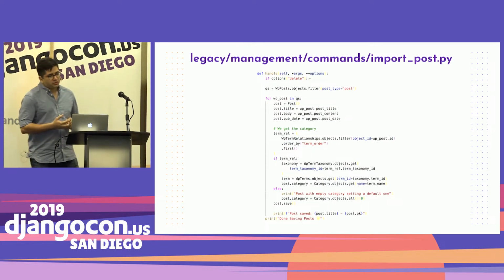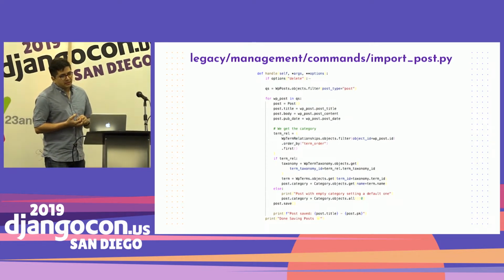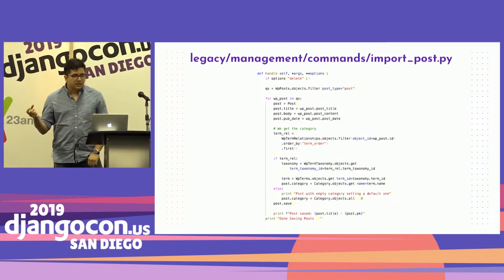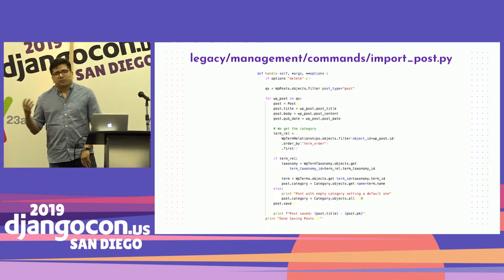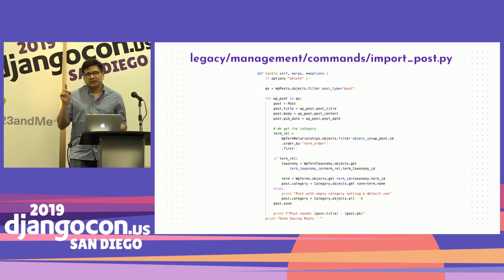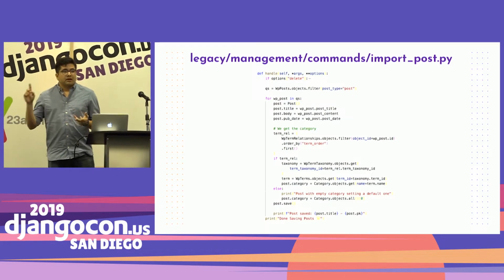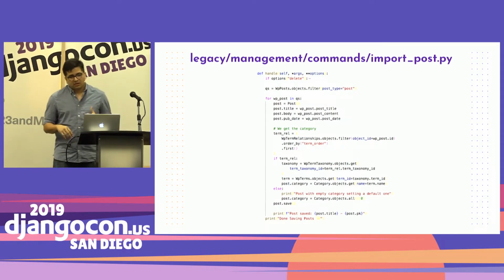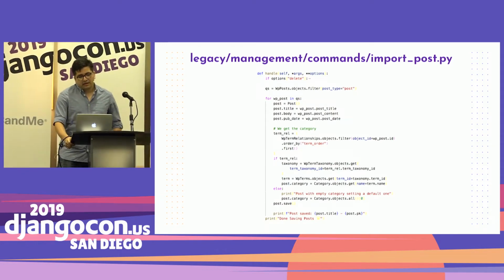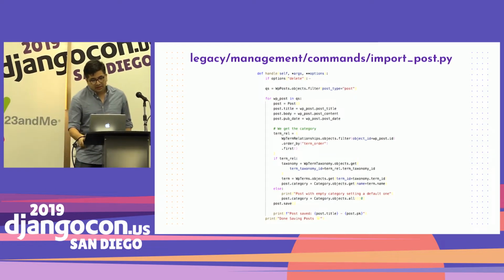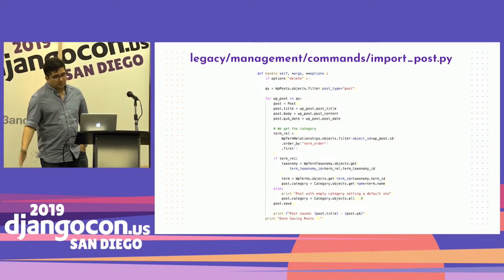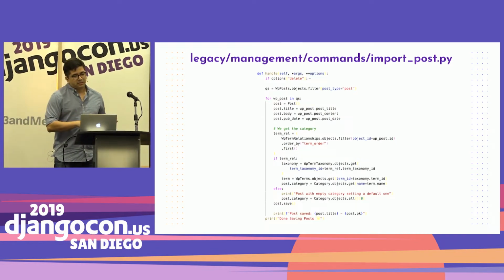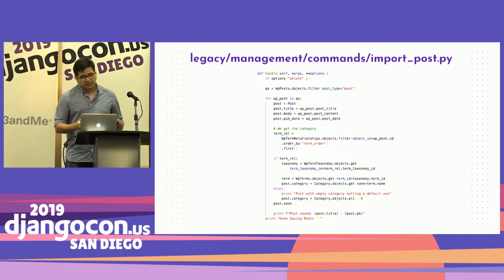Then the second part is importing the posts. Here, I query the target table, that is WP post. I do a filter because in WordPress, the post table also contains images, drafts, pages, attachments, and many other things, not just posts. So I filter by post type post. Then I do a for loop and insert the data from WP post into my post model, that is a title, body, and pub date.